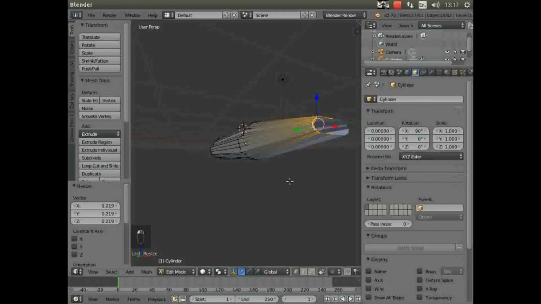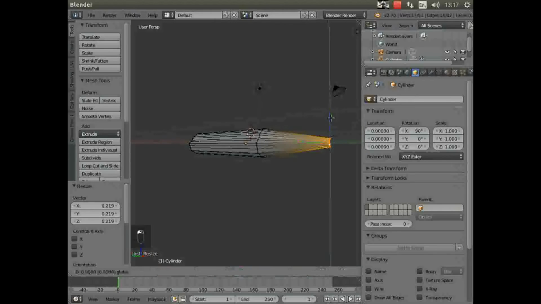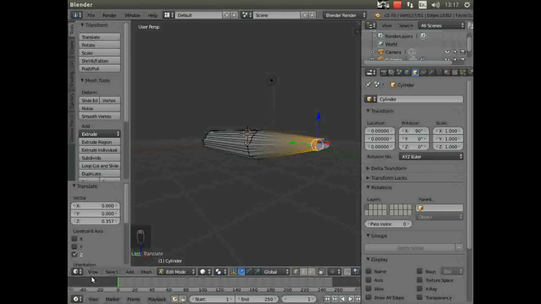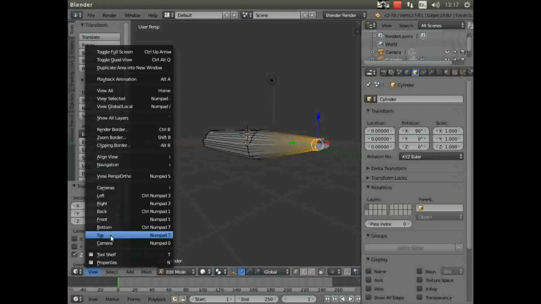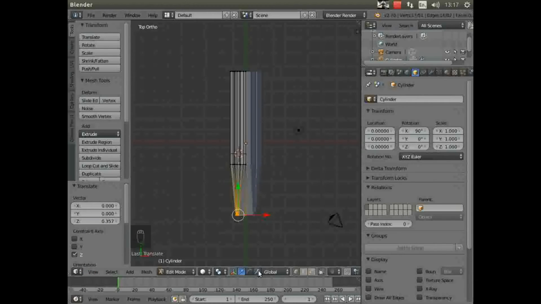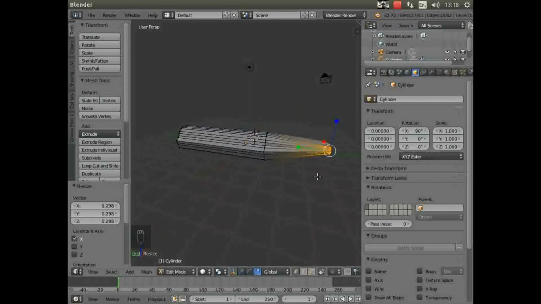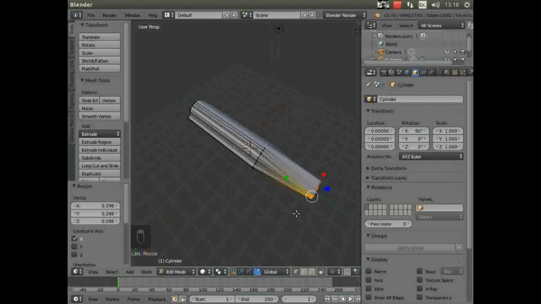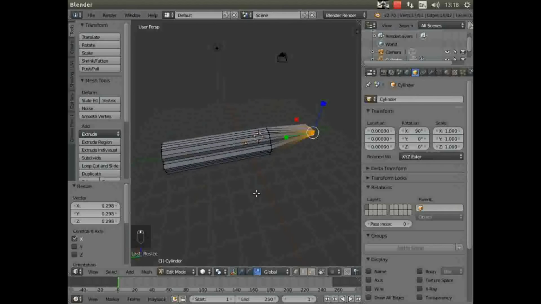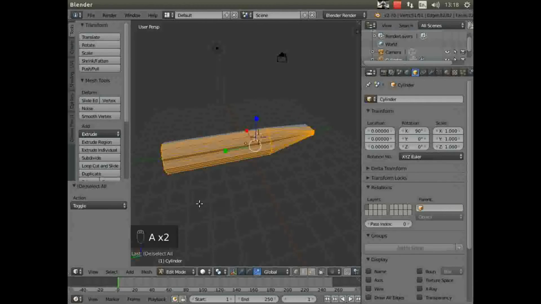Now we can make it asymmetrical by moving it up. And the top view is still, so we'll pull it down a little bit. See what that looks like. That's kind of reasonable for the end of an aircraft. How you want to make this look, of course, is entirely up to you. It's your aircraft. I'm just taking you through the steps that I would use, and I suggest you follow them because you're going to learn a bit about how to do solid object modelling in Blender.